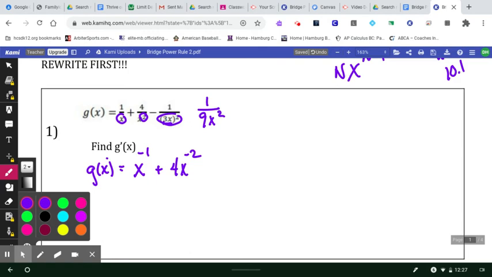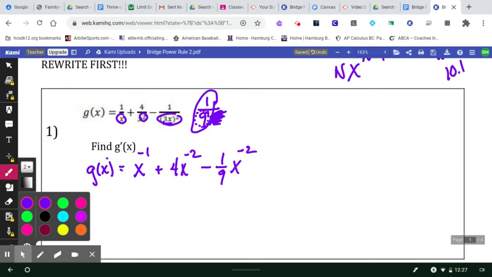So now we have to be careful how we rewrite this. Remember, ask yourself, what if I cover up the x, what number are you staring at? Well, you're not staring at 9 because it's in the denominator. You're staring at 1/9. So I have 1/9, and that was an x squared, so I'm going to call it x to the negative 2. I'm not putting a negative number on the exponent of the constant because remember that is just a constant and we're just rewriting it down. It's just of the variable.